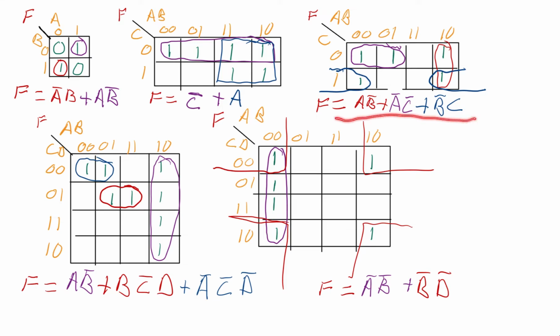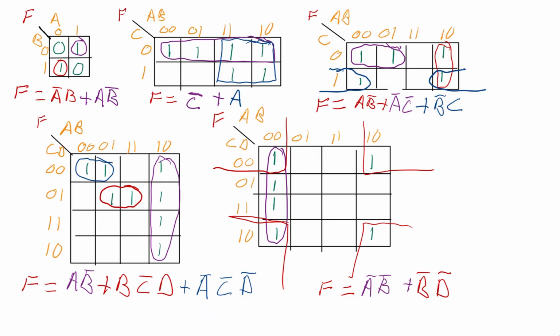As you might have seen in the annotations, I didn't do the circling right in this one. Now, it's okay. This Boolean expression will work for this circuit. It's just not minimal because I didn't follow my rules, that I should make my circles as big as possible. Now, I said that you can wrap around from side to side. So what I should have done is made a circle that includes those two and those two. So because I didn't do that, I created one extra circle, and this circle and this circle are not as small as they can be.